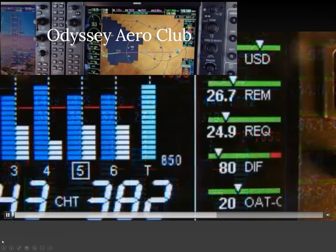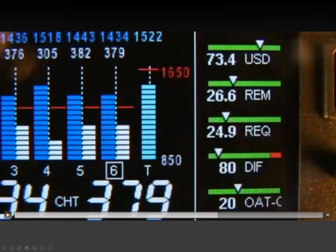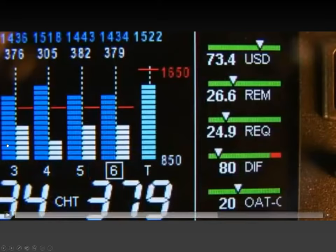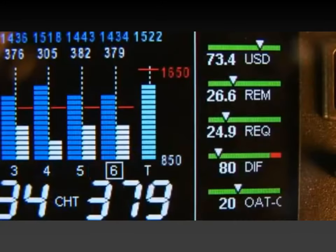If turbine inlet temperature is installed, then the rightmost... Again, turbine inlet temperature is not something we have. The absolute EGT number is not very interesting. So whether it reads 1400 on one cylinder and 1500 on the other cylinder, the absolute number is not limiting. So really the most important number you're looking at here is the CHT number. And if you see something like this in a climb, 376, 382, 379 in climb, perfect, keep it there. If it goes up to 400, do something about it.